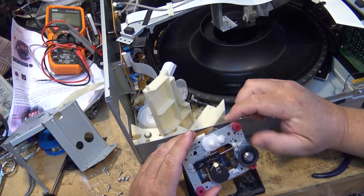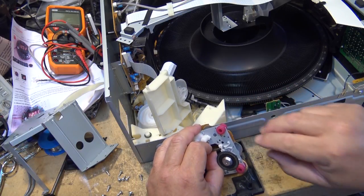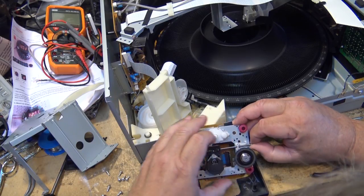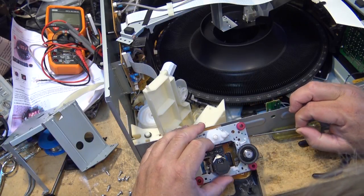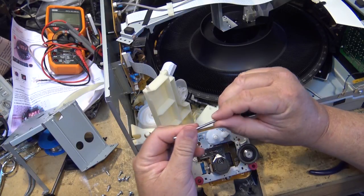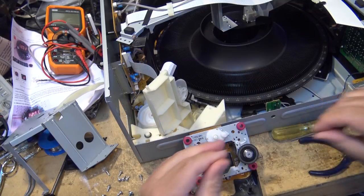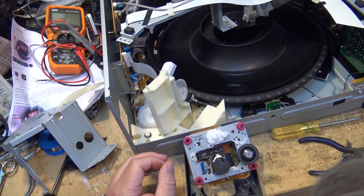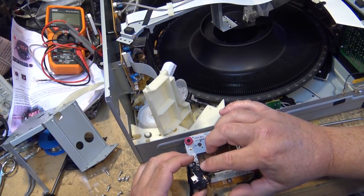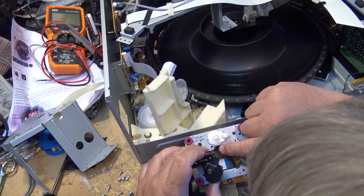So we're going to remove the slide rod, and that's done by just releasing this little plastic catch here and pushing the retainer rod out, and we're going to clean this up and re-lubricate this because the grease on here is dry, like it's sticky. So we're going to clean and lubricate this and clean the bearing here that slides back and forth, and I just want to make sure that there's no dirt or debris in any of these teeth here.